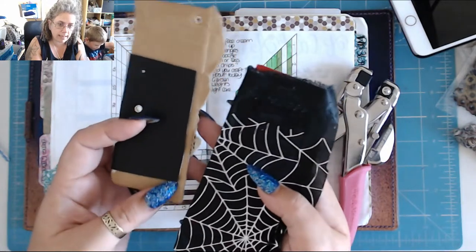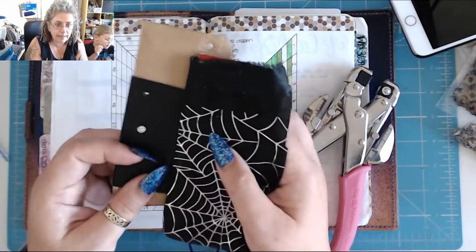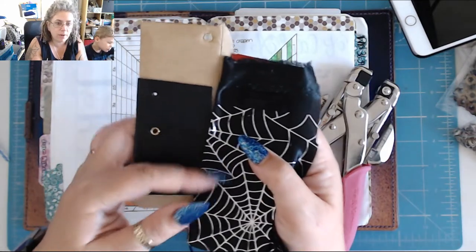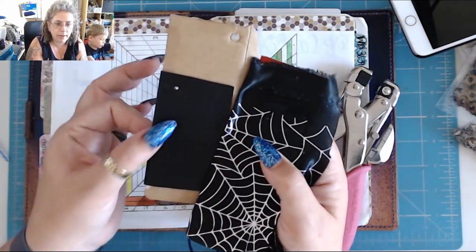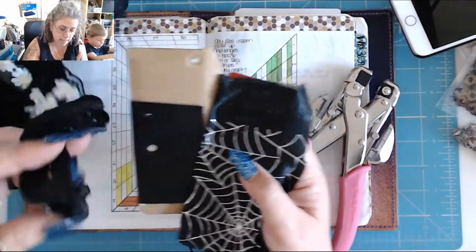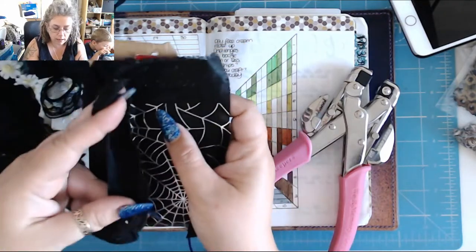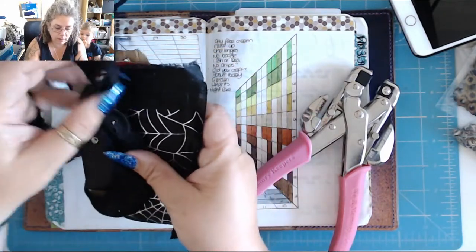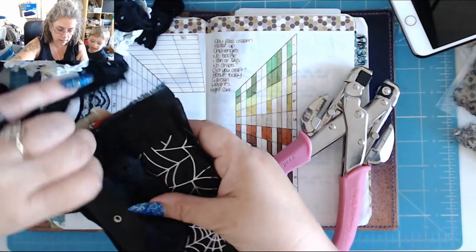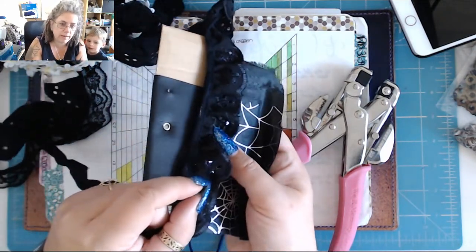So, I need to cut this quite neatly, and then that will sit on top of this. And then I will punch over there. And then I thought maybe to go on where they overlap, like so, maybe put a nice bit of black lace or something. Yeah, it's like a spiderweb. It will be very black and very dark.